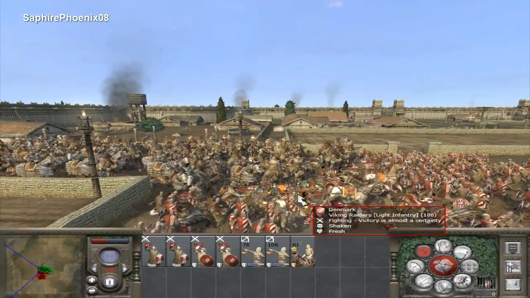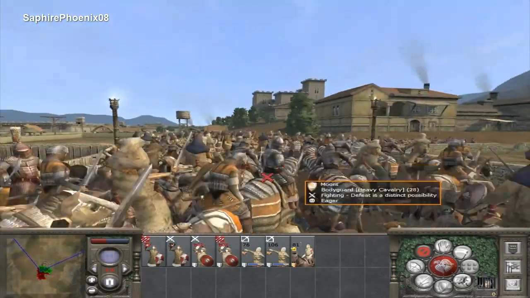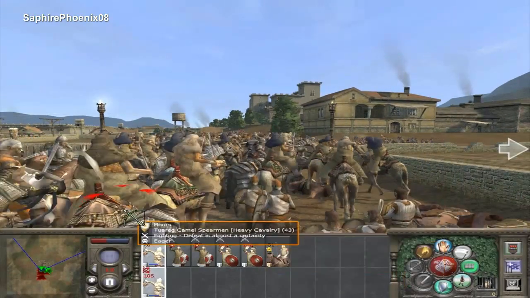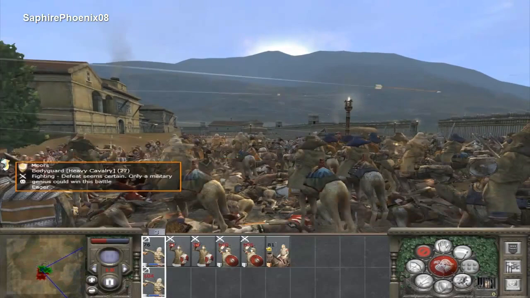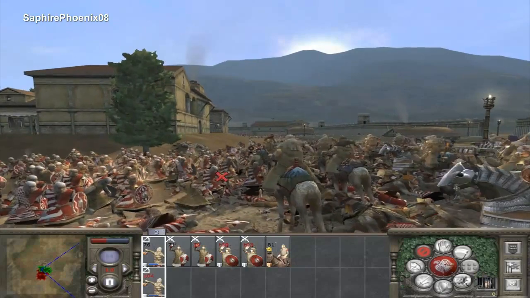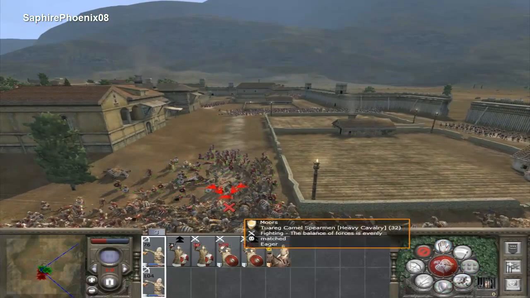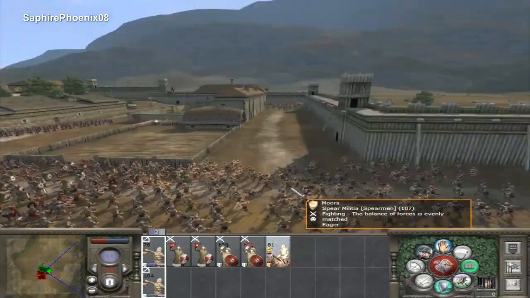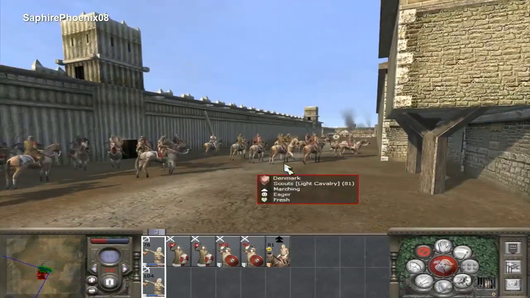This is not going well. I've only wiped out 16% of the enemy army as well. Come on, guys. Got to hold this position. Actually, I'll take my cavalry back because I don't need them there.